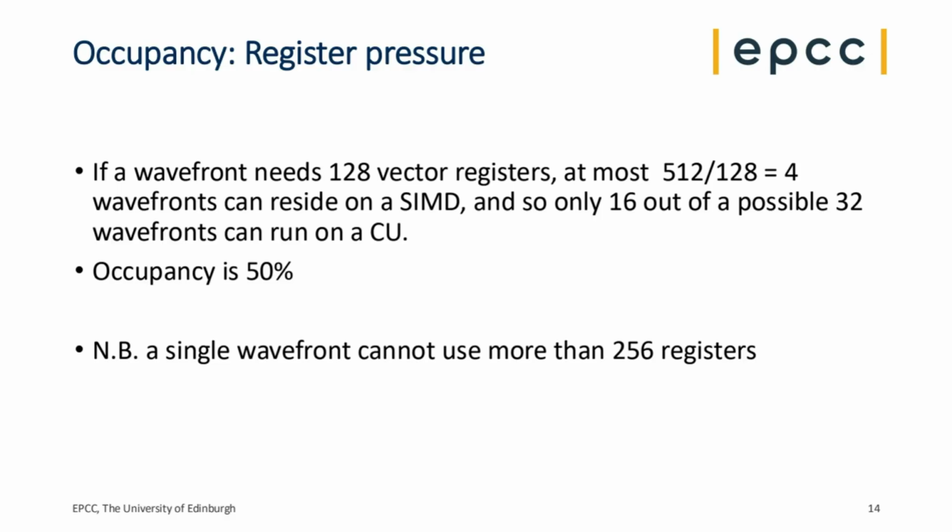So apologies for that. The numbers here didn't match up with what's on the previous slide, but the concept is the same. The concept that we're trying to get across is that you have an occupancy not just on how many compute units you can use, but how many wavefronts can be supported by the available number of vector registers that are on the compute unit.